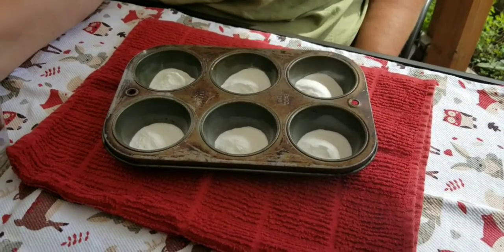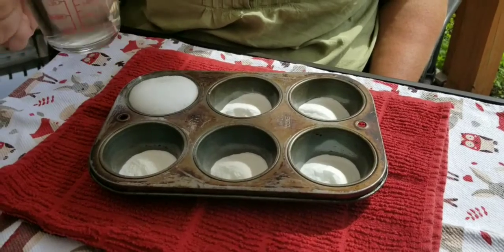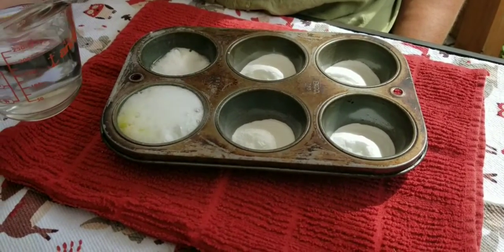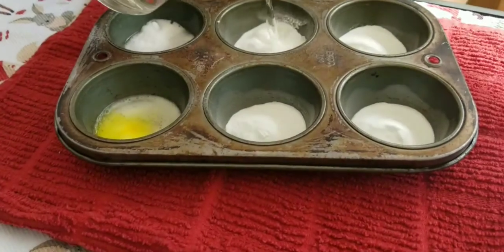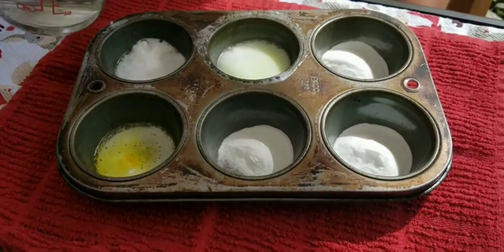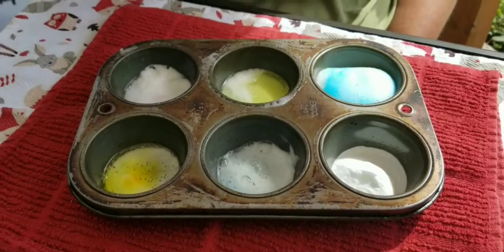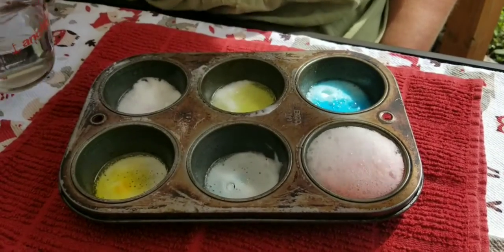So we're going to take our white vinegar and pour over and see what happens. I see a little bit of color in there, but I don't see much. Maybe we need a little bit more coloring. I see some yellow. Can you hear that fizz? Whoa! That one really bubbled up. We've got pink and yellow and green. What do you think this one will be? Oh, there's some blue under there. There it goes.